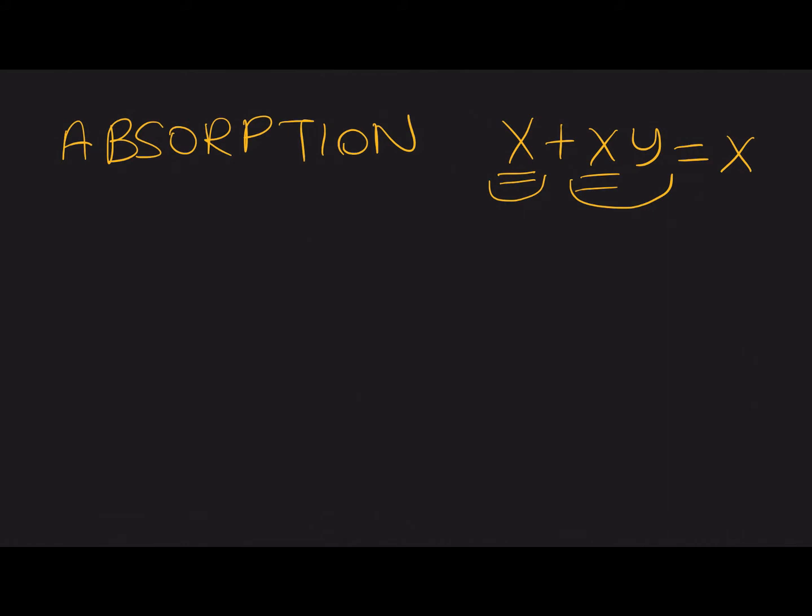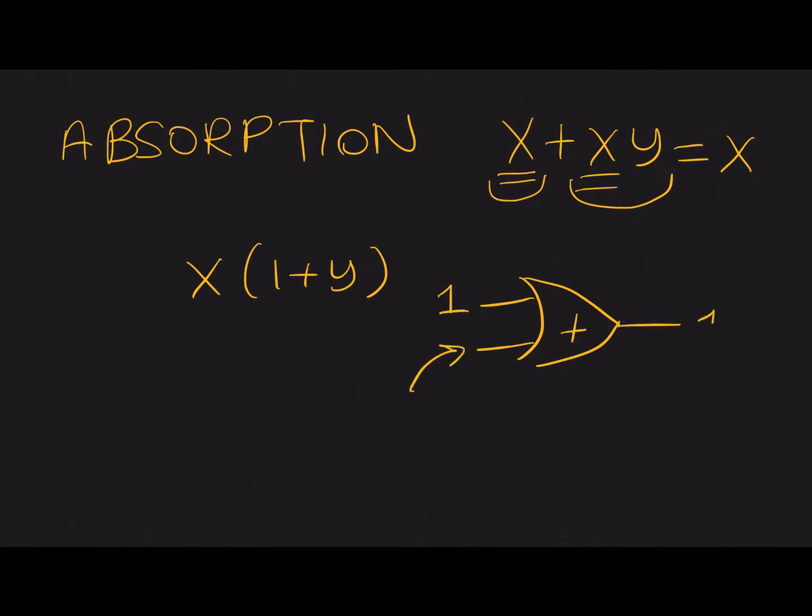This would look like factoring out a term and ending up with 1 plus something. Here, if I were to factor out an x, I'd end up with 1 plus y. And we know that with the rules of an OR gate, anytime you have 1 and literally anything else, that 1 is going to win out and you're going to have a 1 on the output. So if I were to take this, I would wind up with x ANDed with 1, which we know winds up with x. So absorption happens when two terms are at different lengths and one term completely contains the other.